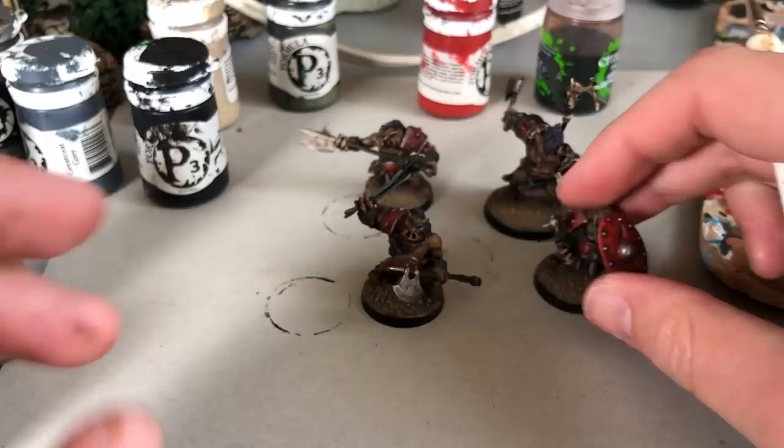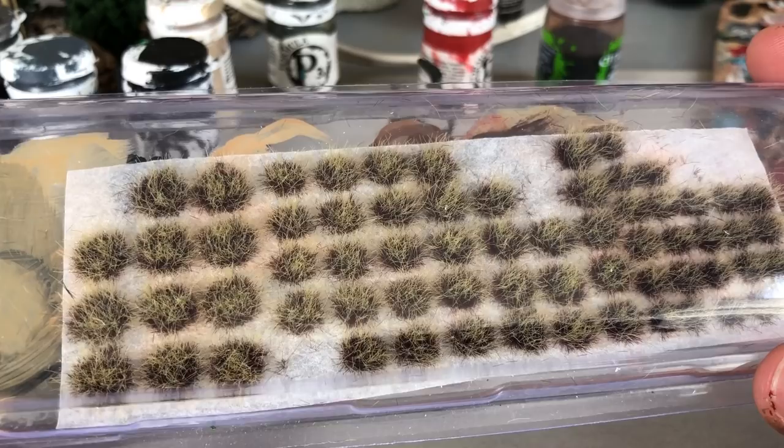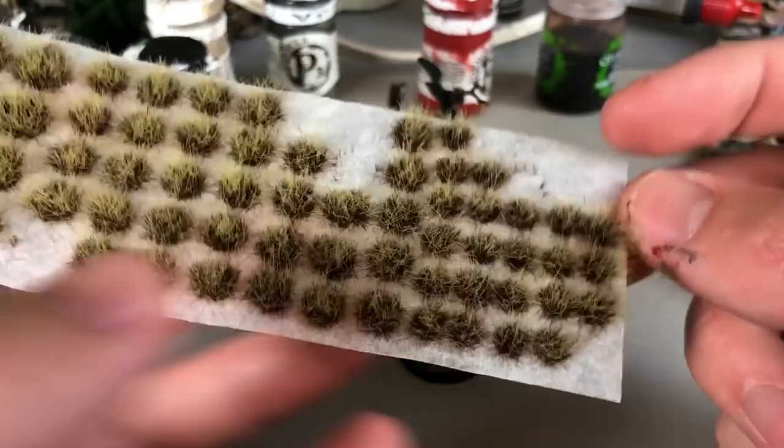Here is a fun hobby tip for you. These are static grass tufts. These, I think, are from, I forget what company. Maybe Army Painter. But anyways, they come with just a bunch of groups of grass, and they are super detailed on their own.